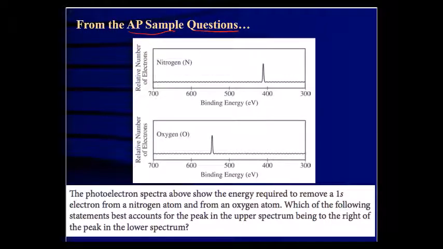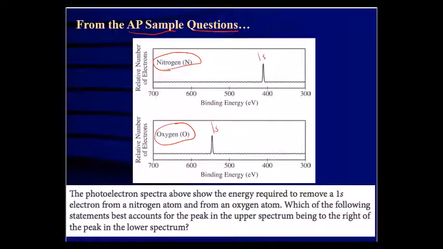We're going to look at the multiple choice answers on the next slide. So read through that, take a moment to process. In this particular example, we're only seeing one peak in each element. And they're having us look at the 1s electron. So we're really comparing the 1s electron for both of them. This would be the 1s, this is the 1s, but this is nitrogen. This one's oxygen, comparing two different elements.